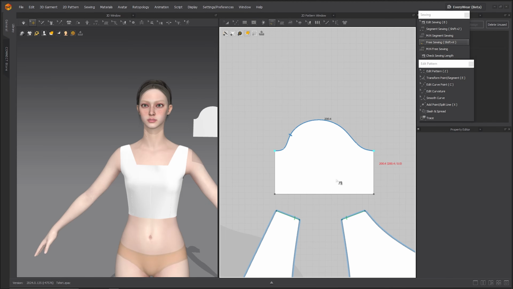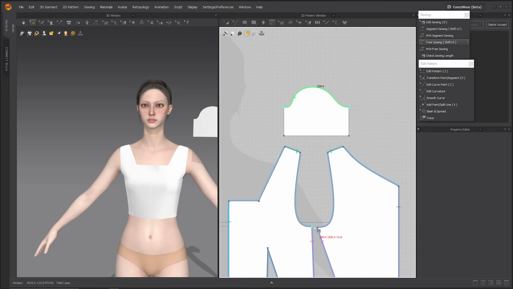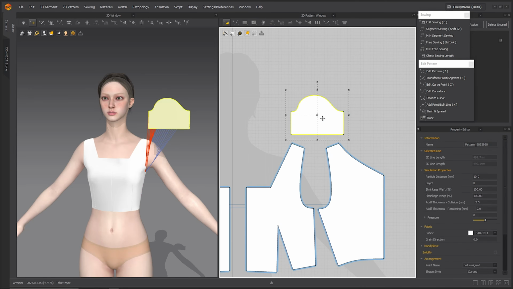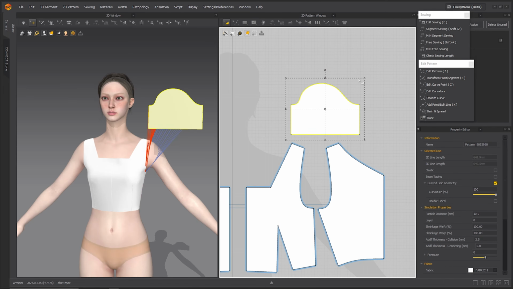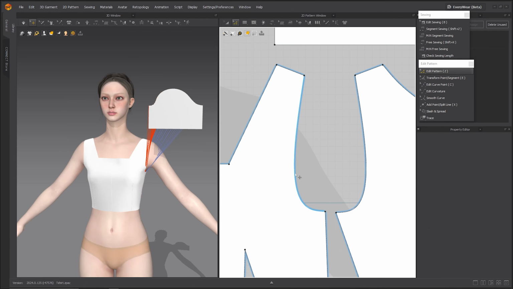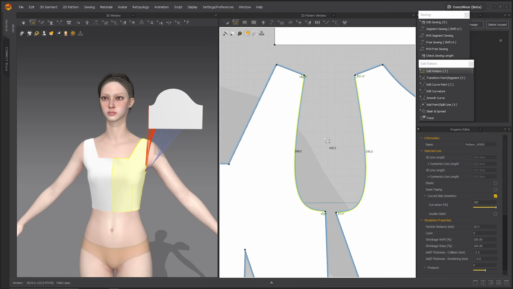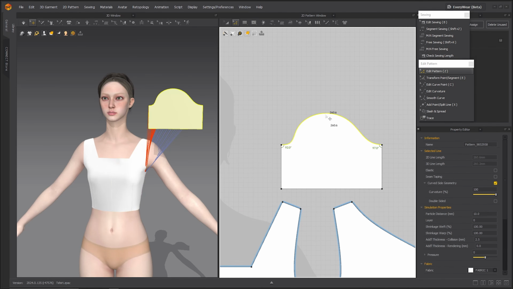So from here, I'm going to hold shift from here and from here. Now as you can see, the sleeve pattern is way too small. So I'm going to make it bigger. And how do I know that? It's basically to measure these two at the same time, which is 418, and this line, which is 260, doesn't match.